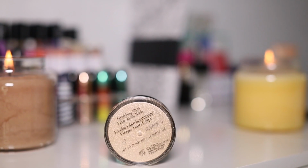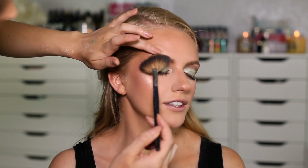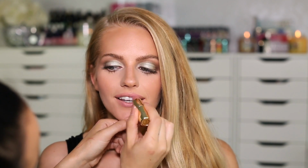To highlight her cheeks, I'm using this highlighter from Inglot, actually. It's a body and face shimmer, and it's the first time I'm using it, and it's freaking beautiful. I love how sparkly it is. For lipstick, I am using Buttercup by Gerard Cosmetics. It's the most perfect pink, and I love pink on blondes.